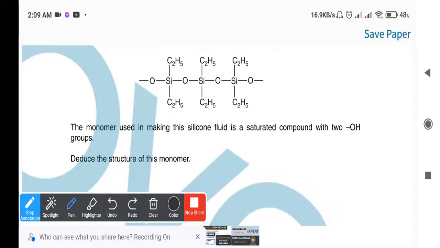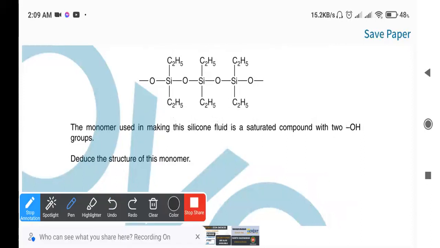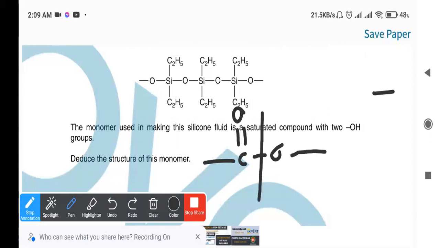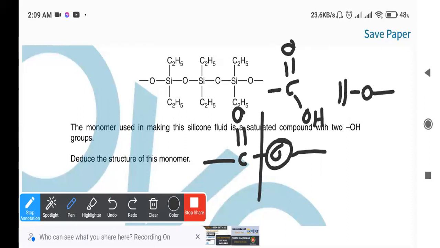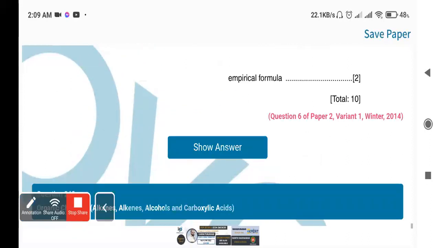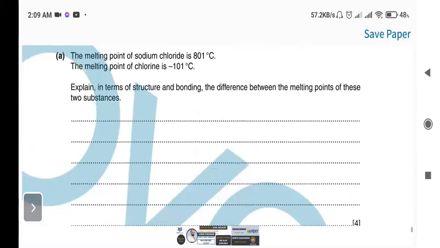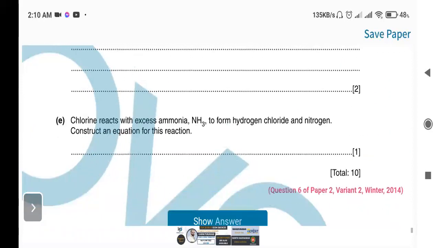So this is the monomer. Look, let me tell you, for example, COO. So you break down from here. So we have O here and we have CO here. So with the C, we will attach OH, and with the other atom present here, we will attach H. It may also be nitrogen. All the same question. All questions are the same type.